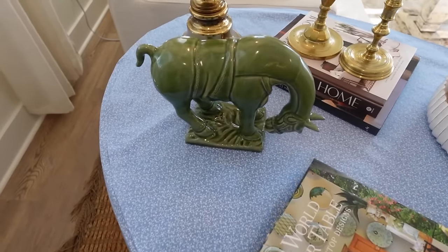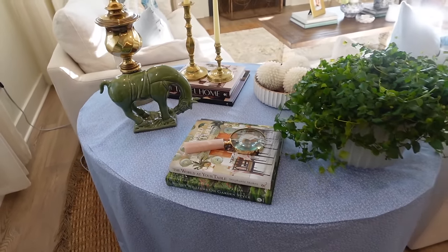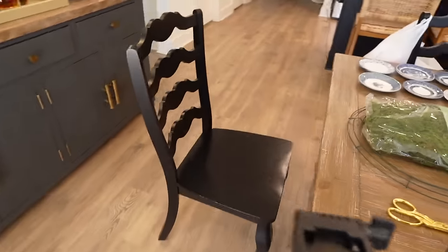Almost forgot George. We just placed him here. He completed the vignette. Oh, it looks beautiful, you guys. I just love it. Okay, now we are going to make a wreath.